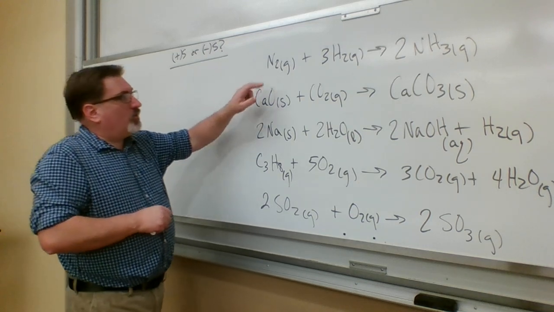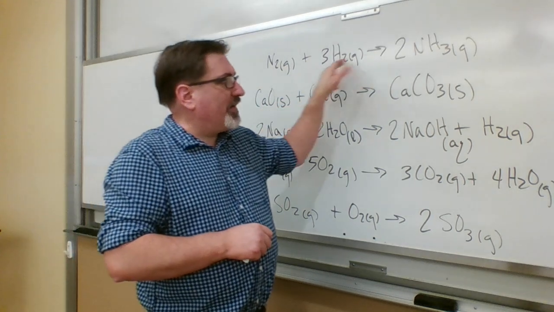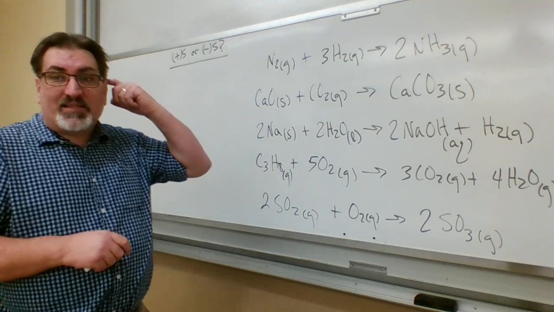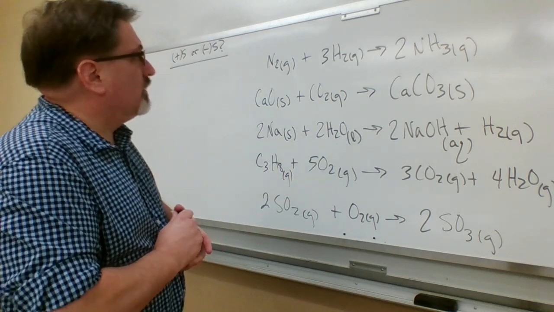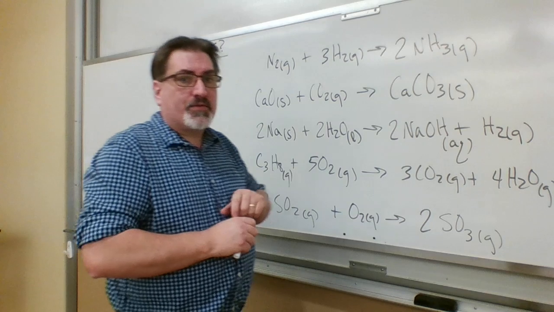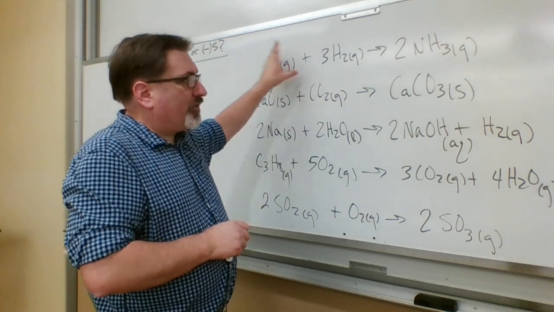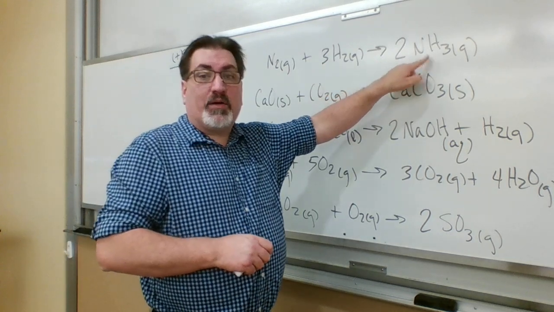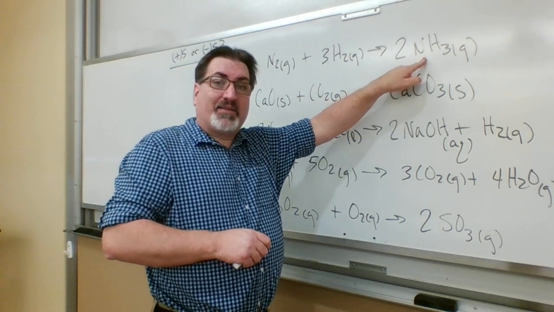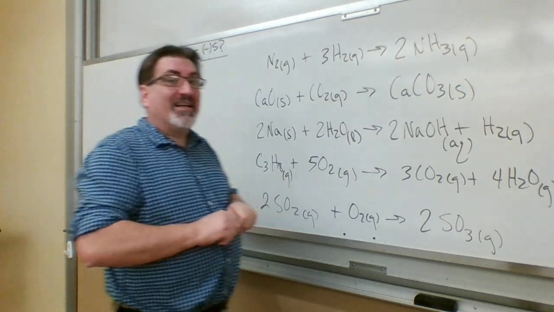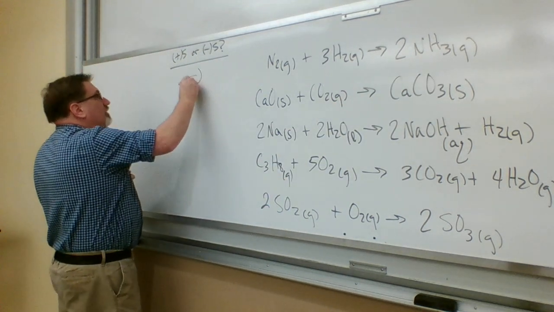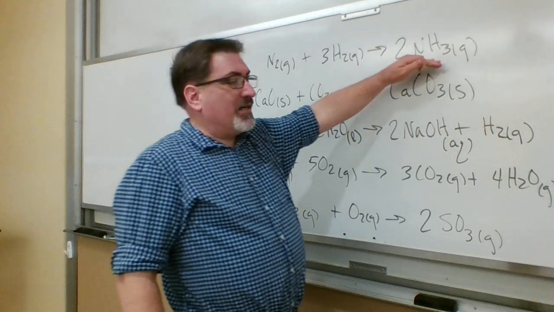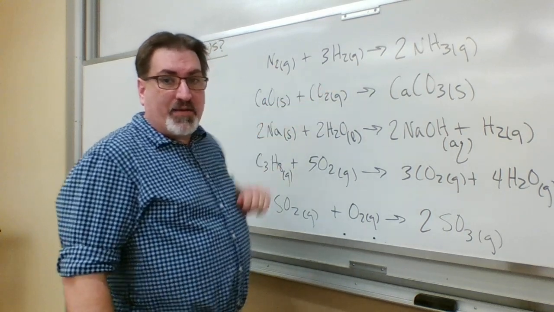So this first reaction, 1 mole of N2 and 3 moles of H2 make 2 moles of NH3. This kind of reaction is called a synthesis reaction or a combination reaction because we take elements and we make compounds. Individual elements have more freedom than the compound does. We took smaller molecules and made bigger ones. Big molecules have less disorder, which means a decrease in entropy. NH3 is more ordered than H2s and N2s by themselves.